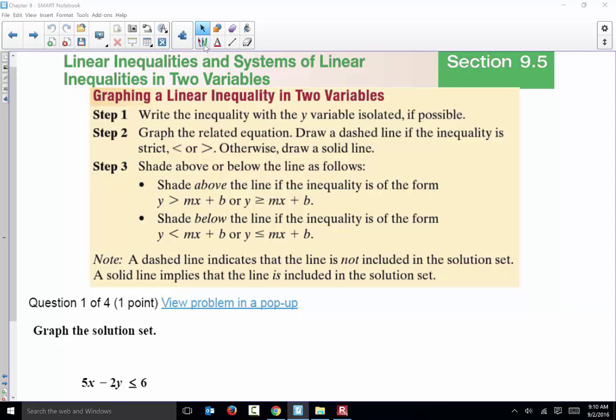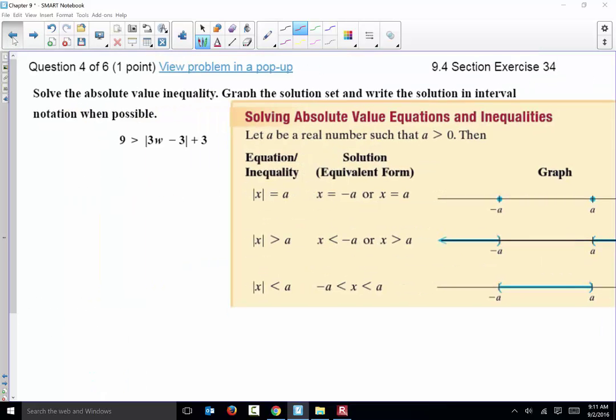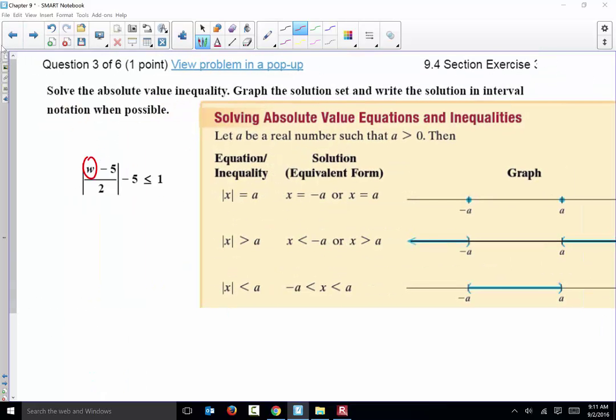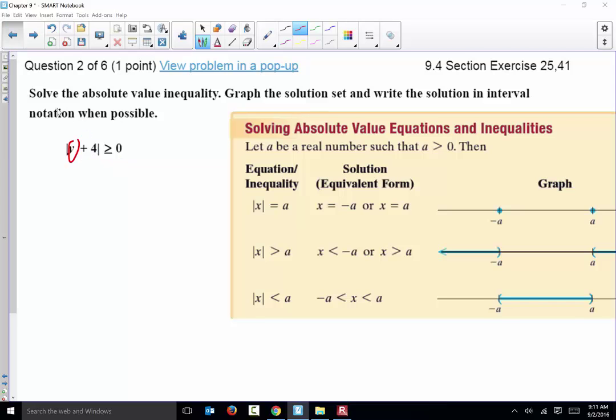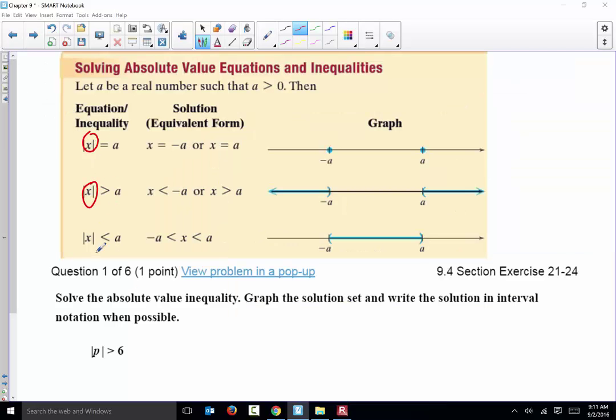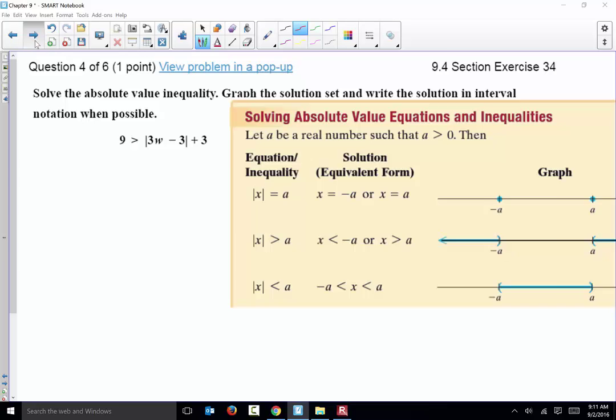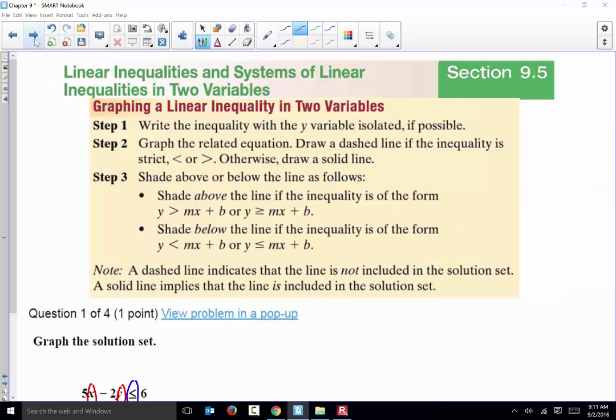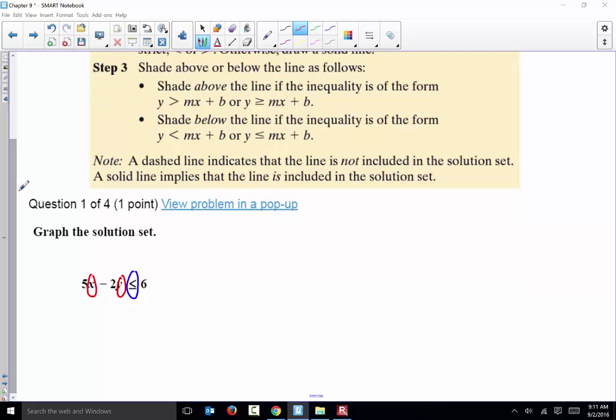In graphing linear inequalities, again, we have an inequality symbol. That's why we call it inequality. But this time you have not only one variable x or y, we have both of them together in the same inequality. Again, in early chapters we have inequalities, but everywhere we had only one variable, just one variable all the time. Okay, now we have two. We cannot solve them because you cannot solve if you have more variables, but we can at least graph them. Okay, so this is what we are going to do.